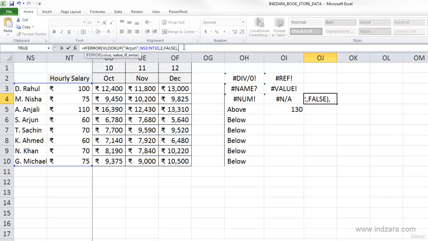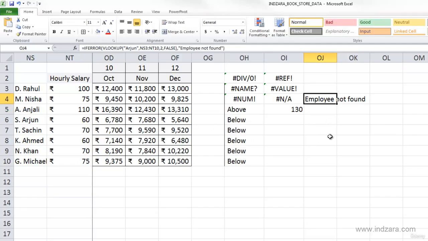And if it's not there, type in employee not found. So this is the message that I want Excel to display if it's not able to find a specific name in this. And it'll say employee not found. So this looks much better for display rather than having an NA.